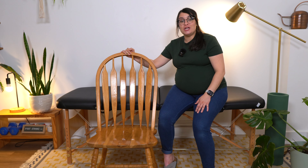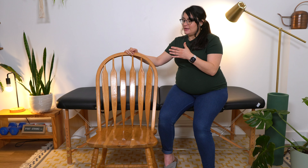Item twelve: chair or kitchen counter. I'm a huge proponent of doing exercises and activities safely at home, because so many people are discharged home before they're ready — especially in the United States, where people are often discharged far too early. Using something like a sturdy, solid chair or your kitchen counter as support while working on standing exercises, leg exercises, and walking exercises is extremely important and necessary.